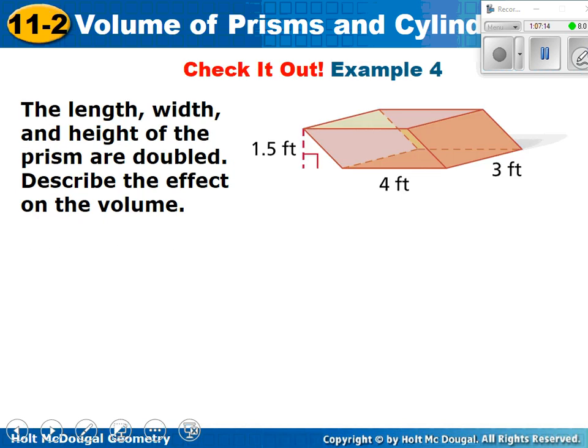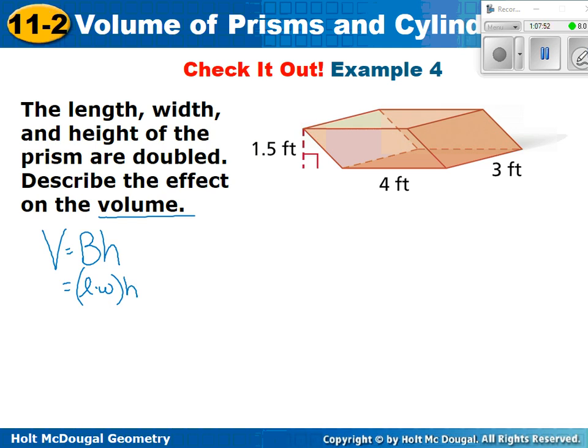Same idea, except this time we have what shape? Rectangular prism. It wants to know what happens to the volume. So once again, volume is capital BH. But now what shape is the base? It's not a square because the dimensions aren't the same. It's a rectangle. And how do we find the area of a rectangle? Base times height, or they're going to use length times width now because we have another h, the height of the prism. So we have length times width times height.